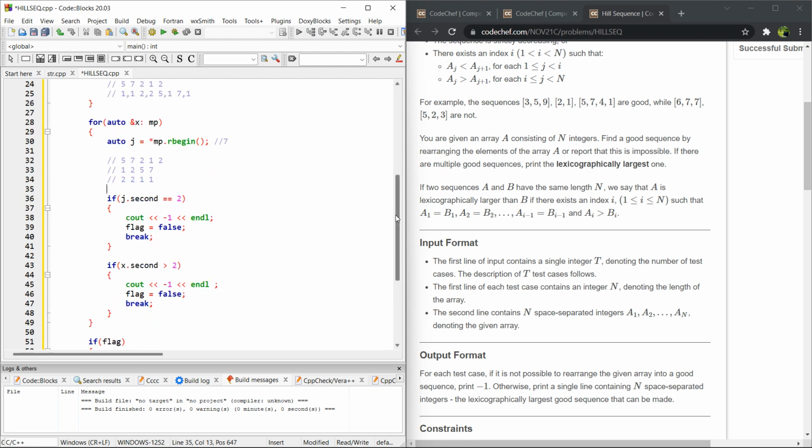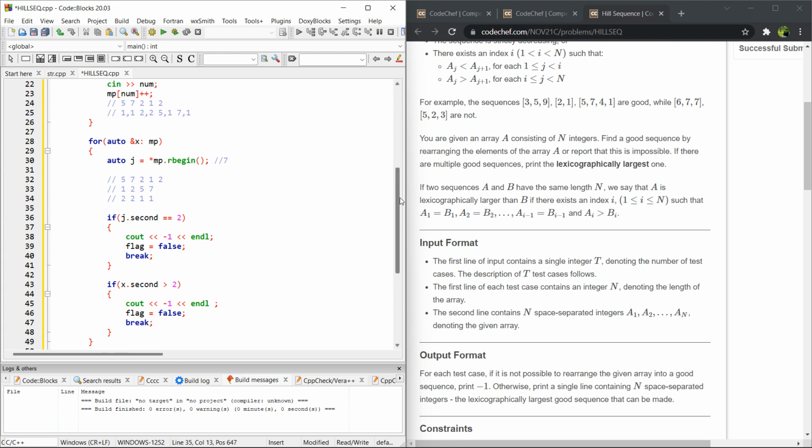And now we are iterating the values of x. See, x dot second is more than twice. As I said before, if a value repeats more than twice, then it's a straight line, so it's not increasing or decreasing.